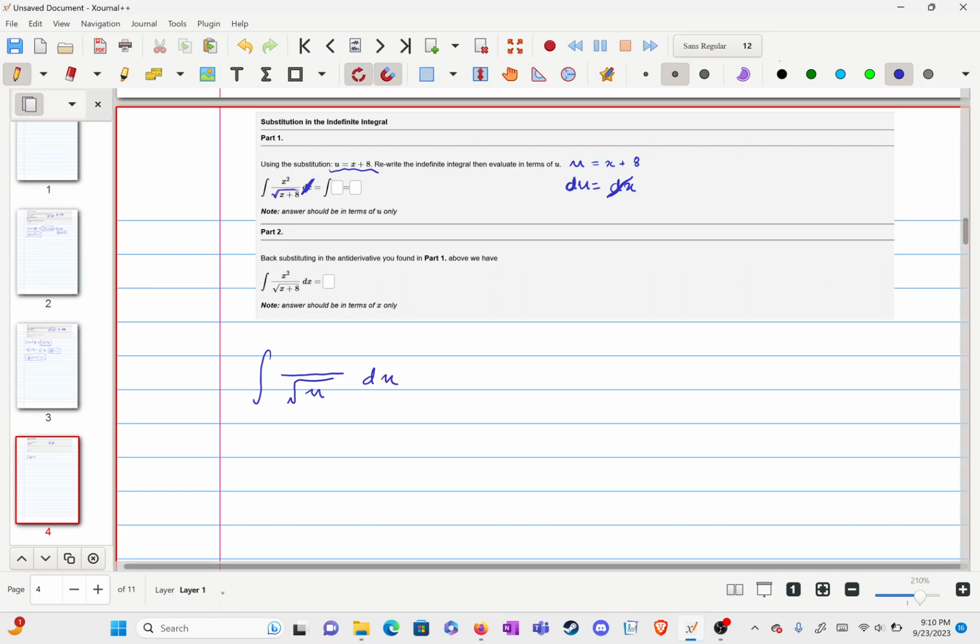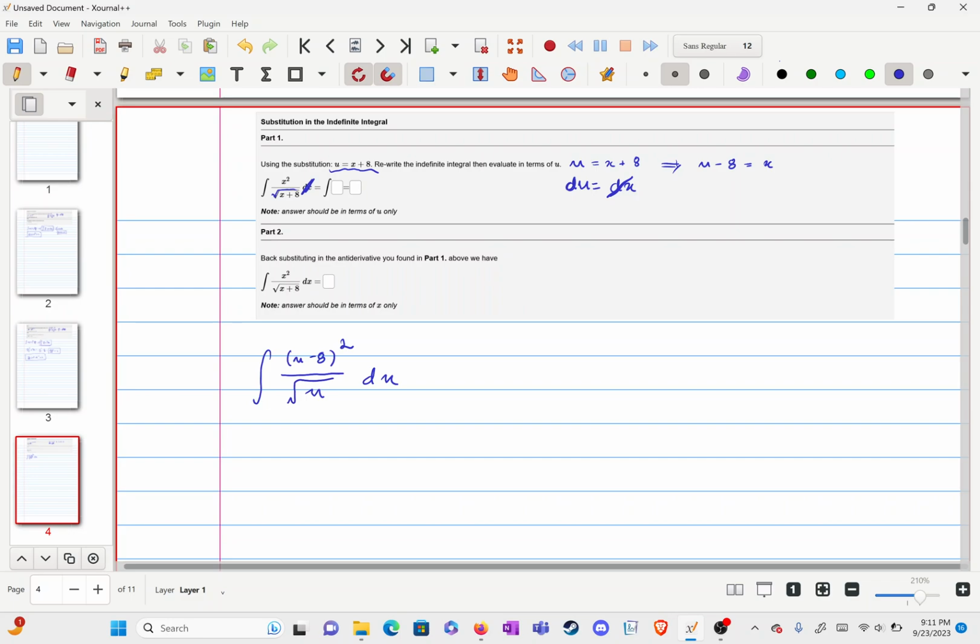But we need to get that numerator. We want to find what x would be in terms of u. So we're going to subtract an 8 over: u minus 8 equals x. So now where we see an x that we haven't already substituted, we're going to plug it in. So we have u minus 8 is x. But wait, this is x squared, so we're going to put parentheses and square it. And that is our integral du. Now we actually have to evaluate it.